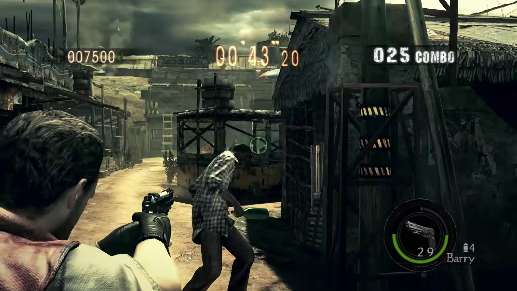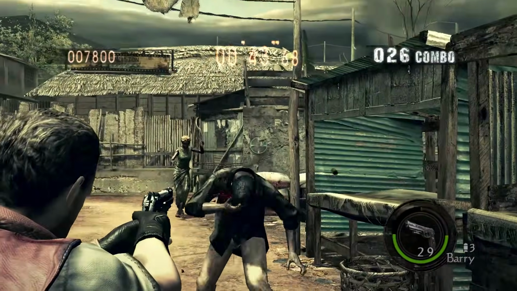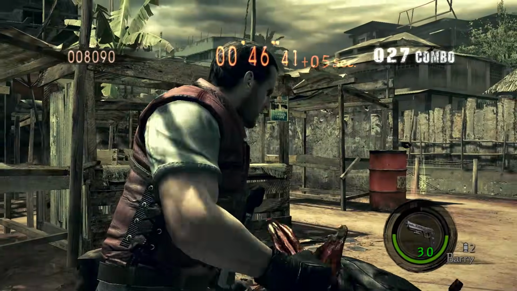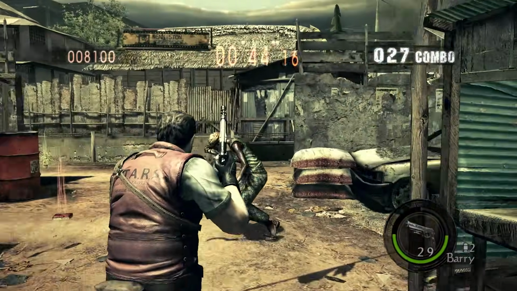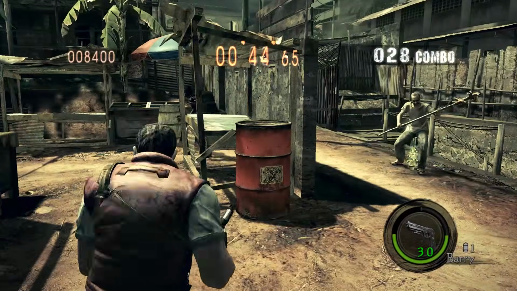My strategy for Barry is similar to Wesker's, with discarding his rifle and using the pistol mainly for melee combos and dispatching the weaker enemies. I'd say the Magnum for larger opponents and the bosses. That concludes my showcase for every pistol in Resident Evil 5, and now we're on to my final thoughts.